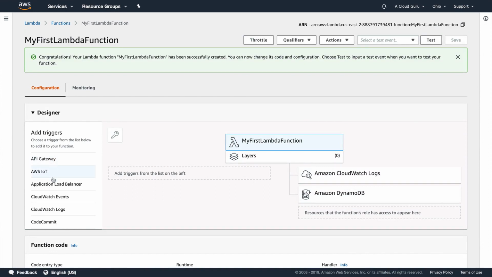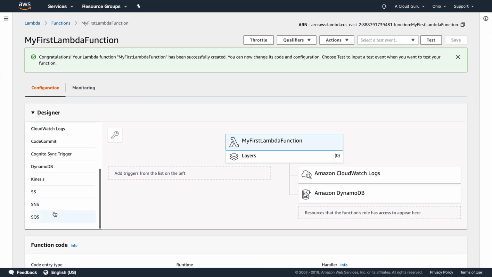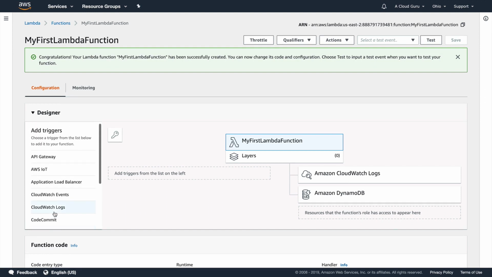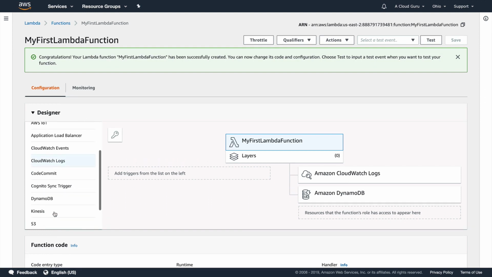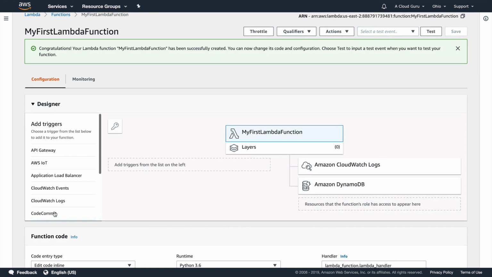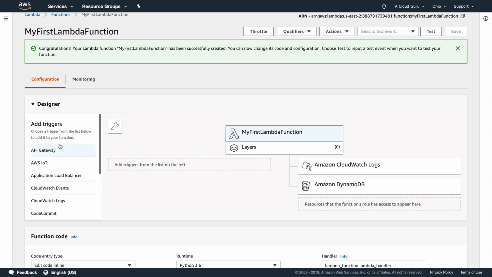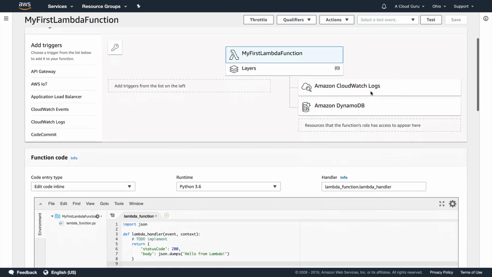In here, we've got all the different triggers. So what is going to trigger our Lambda function? Now, of course, it is going to be API Gateway, but it's really important going into your exam that you understand the different Lambda triggers that can come up in the exam. Note that RDS isn't here, for example. So it's actually more understanding what can't trigger Lambda than what can trigger Lambda. Before we go ahead and configure this, let's just scroll down.